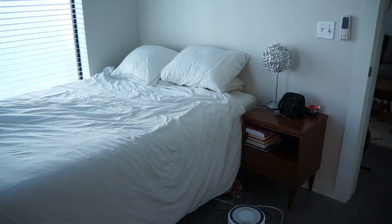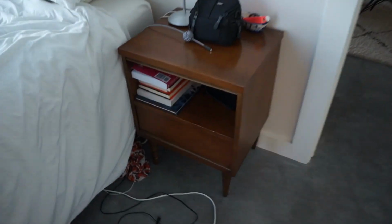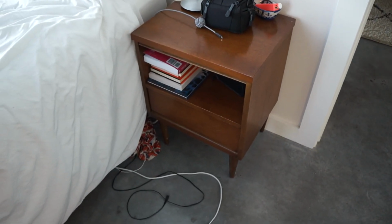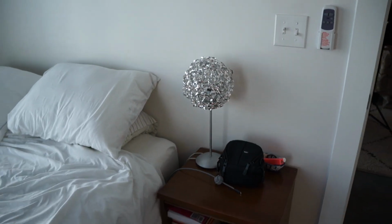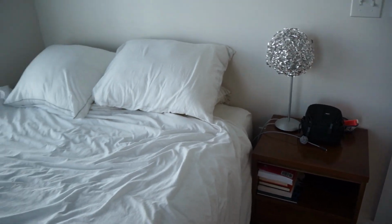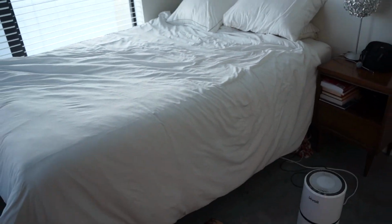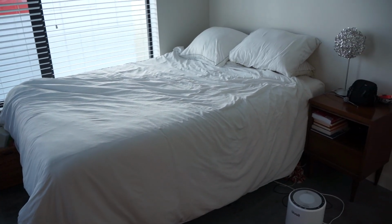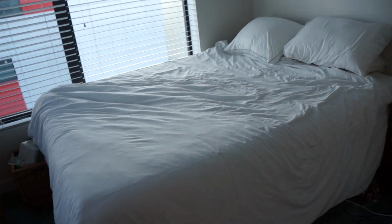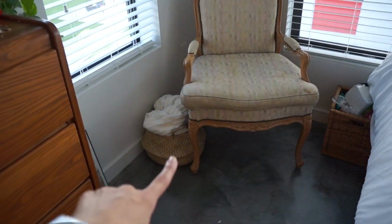So let's move on to this side. I have this beautiful mid-century nightstand. I bought two of them. They were both also antique secondhand pieces. This little nightstand, night light lamp situation I've had for a very long time. My bed is just on a platform. I didn't feel like doing the whole headboard situation. Just comfy, cozy white bedding. Super comfy. And then I got that little IKEA basket on the floor with this chair.